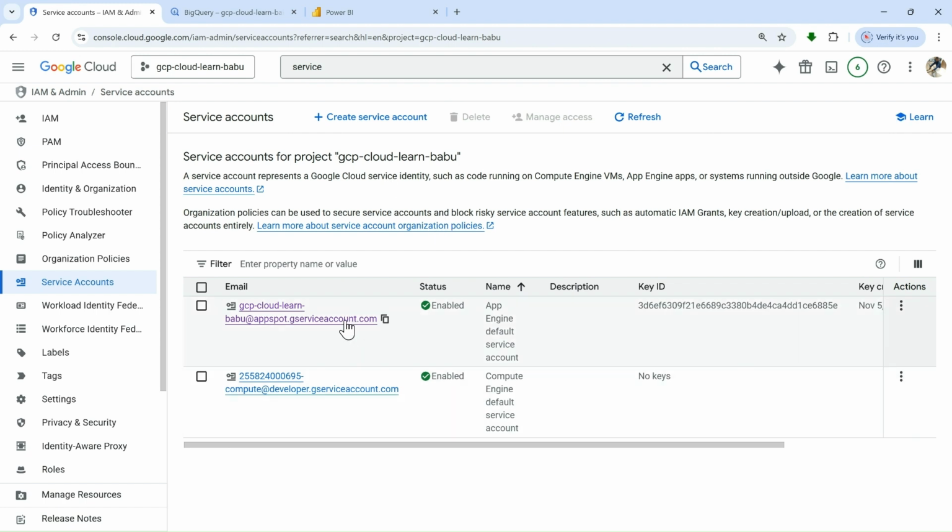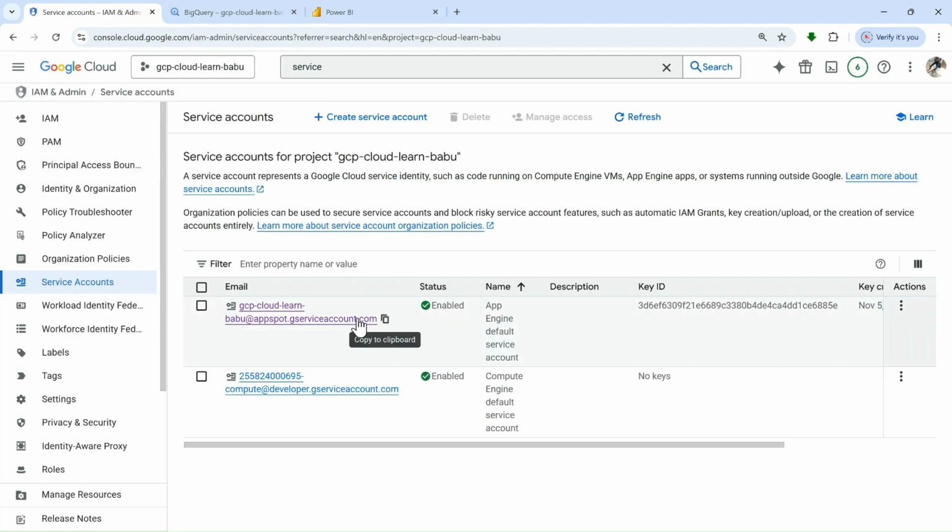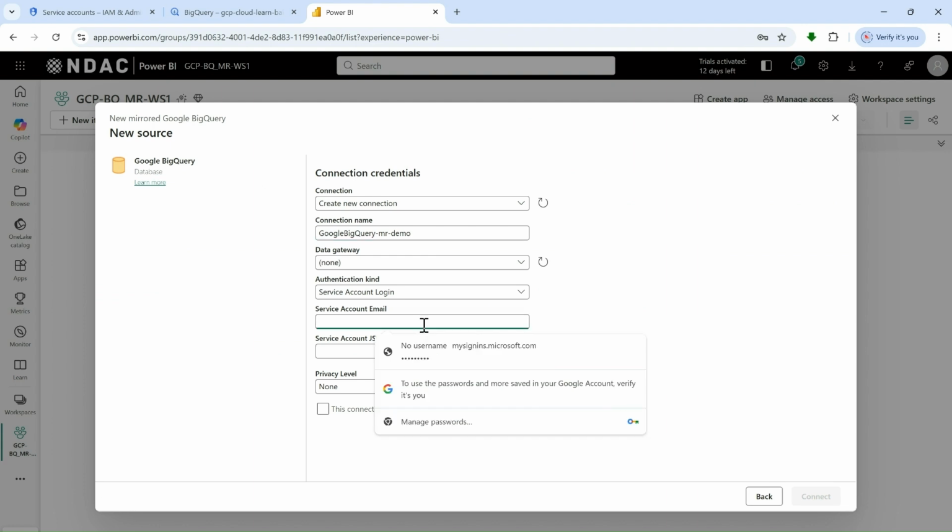This is one I created for another demo purpose, and it should not have any key. For this one I created a key and downloaded it as a text file. First we need the service account email. Go to these service accounts, copy this service account email, come here and paste.